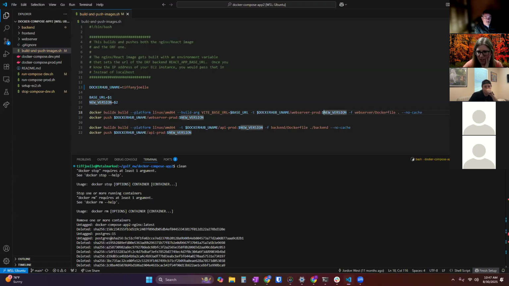So that's what passing in this version does. It lets you build to the same name, because before we had to keep changing the name, right? If you had an image that existed with the same name before, you couldn't do another one with the same name. You had to change it. So now when we do this :version number, it lets us build with the same name over and over again.